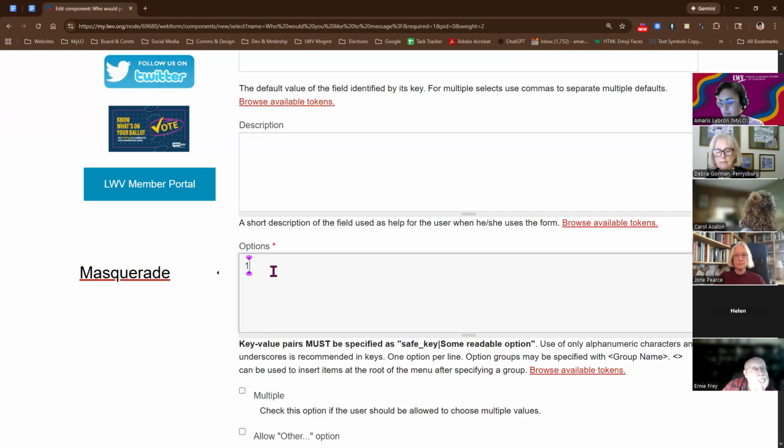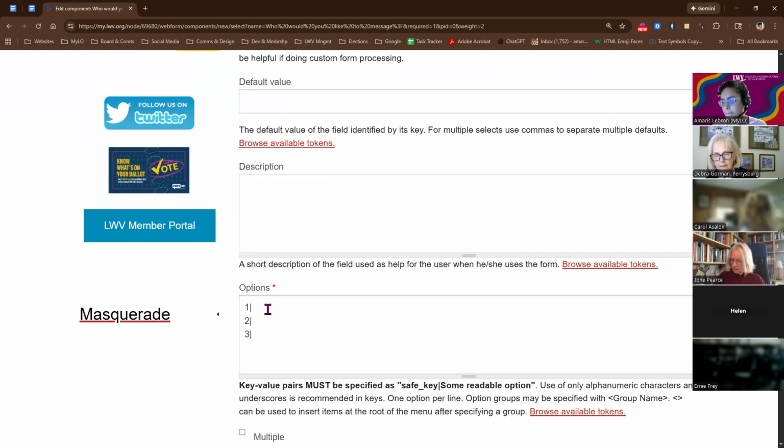So I'm going to keep it simple and start with the safe key on the left with just numbers. So entering my vertical bar to separate, and let me just add some options that would be visible to the person filling out the form. And sorry, I'm kind of going quickly through this just so that I can further explain what we've got here.